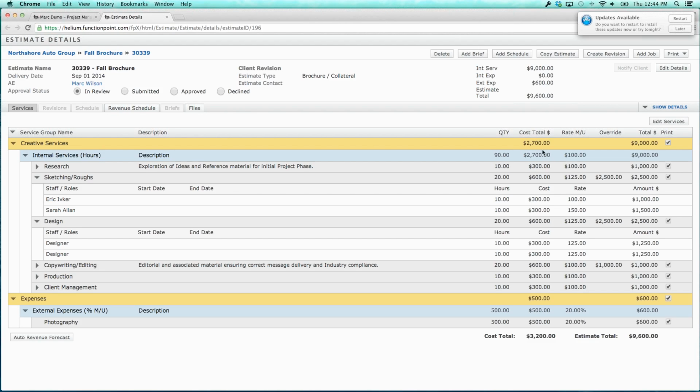I get asked all the time, what does the potential profit field in the profit analysis report mean, and how does it figure that out? Well, the potential profit field is basically this amount here, $6,400. It's just assuming that you're going to put in all the work that you estimated and bill for it all, and then what is your potential profit on this job? So that cost rate is really important in order to be able to track these and report on these figures.